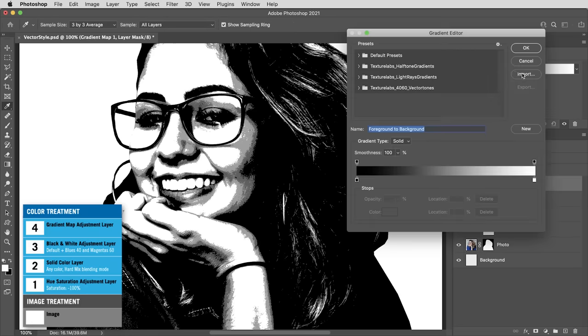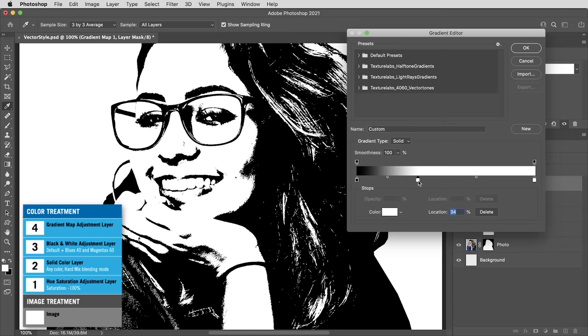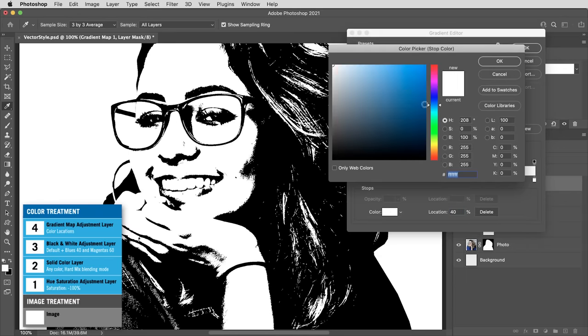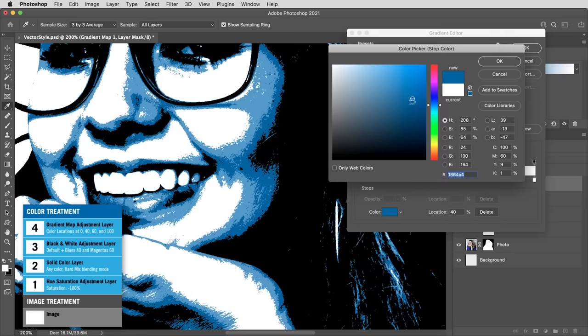And if I click on the gradient in the properties tab, by default, I've got 0% set to black, 100% set to white. Then I'm going to click to add a new value in here. I'm going to set its location to 40%, and give that a color. So that's going to map exactly onto your darker midtone.